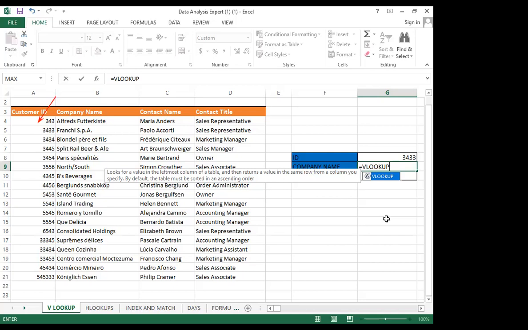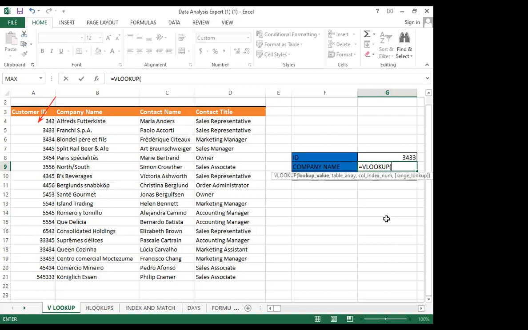Sometimes it may be alphanumeric, letters and numbers, similar to what we have on KRA. So that is the lookup value. Remember, at the end of the day, lookup functions help us to extract data. All right. So open bracket.